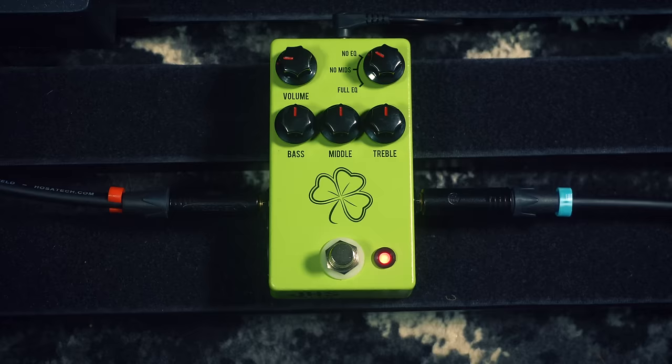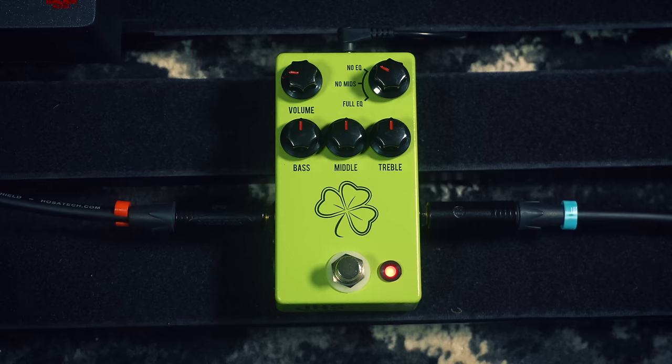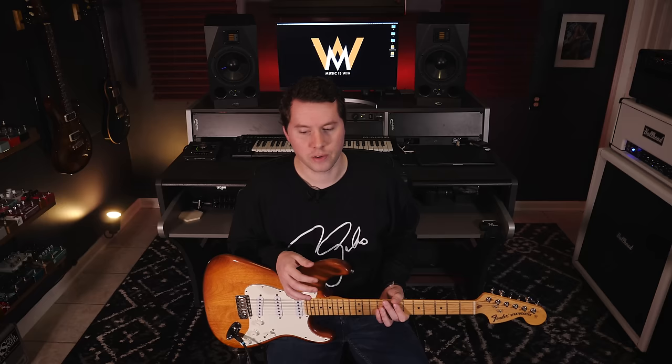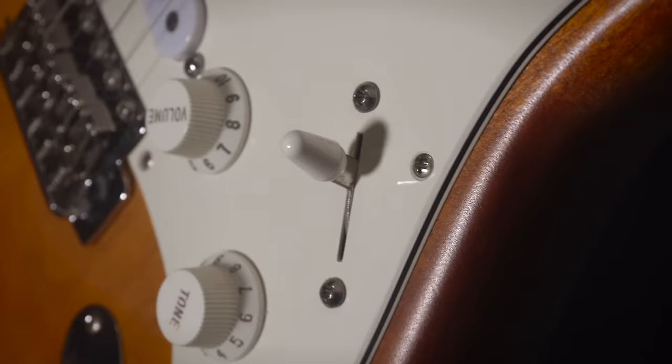So you can go no EQ, which essentially turns this into a sort of clean boost. Then you can go with a no mids option where you're just using the bass and treble to make further tone adjustments. And then there's the full EQ, which obviously utilizes all three knobs. So I'm gonna go with the full EQ because I think there are different frequencies that need adjustments based on listening to Slow Dancing in a Burning Room. And when I think about these tone adjustments, it makes me wonder about tonal character of the split bass middle pickup and what the heart of that sound is all about.